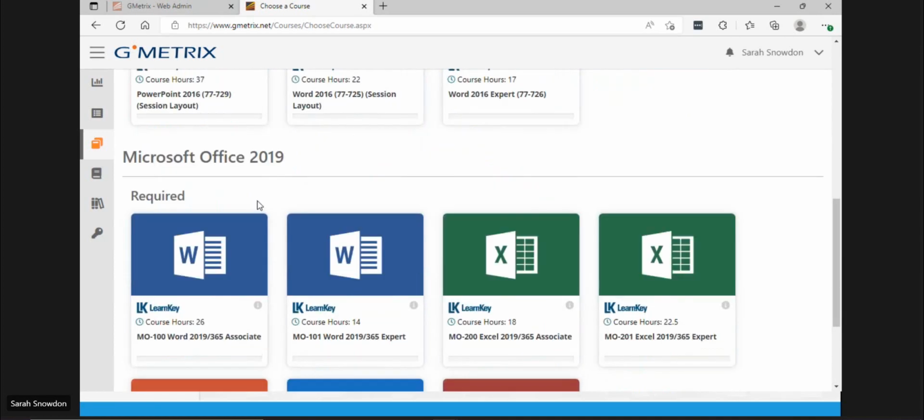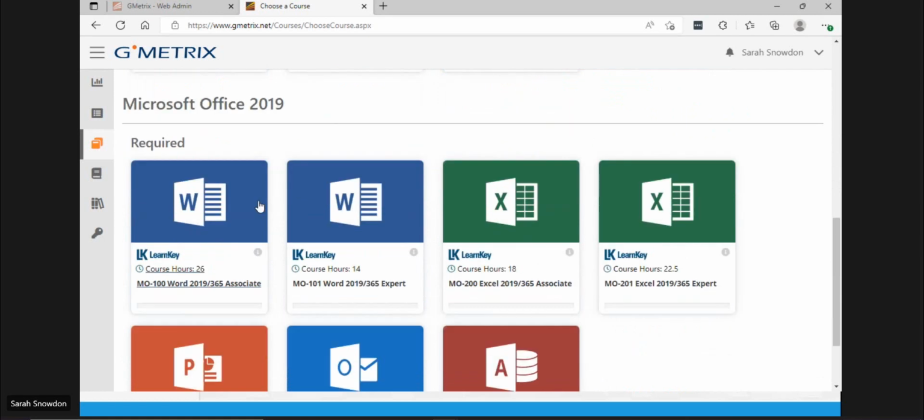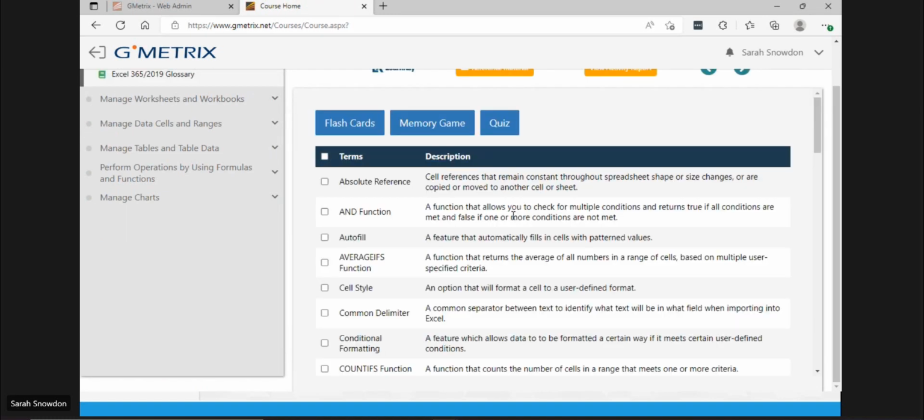Okay, I'm going to concentrate on the 2019, and we'll just have a look at the Excel one first of all. So this isn't the Expert, this is just Excel, just to show you what this is like. So I'm interested in taking the Excel. Okay, and on the left hand side you can see you've got a number of different options. The first screen that you come to is a glossary, and it's got key terms that you'll need to get used to that are going to come up through the actual learning resources. And it's important that you do get some of this terminology under your belt, because when you come to the exam, if you don't know what a certain term means, you're not going to know how to answer it.